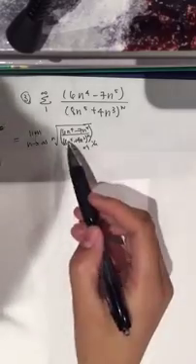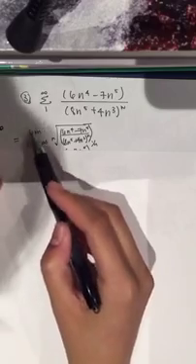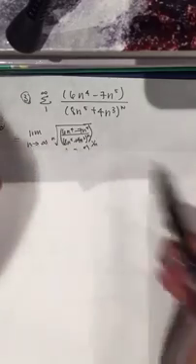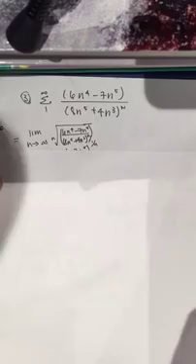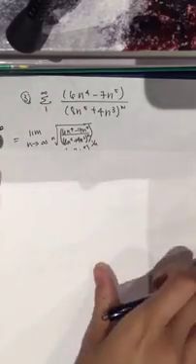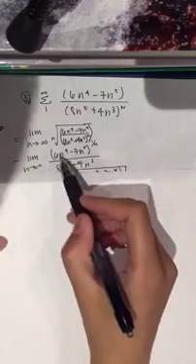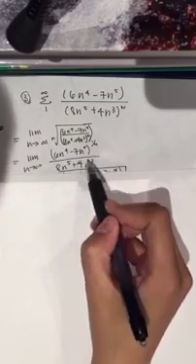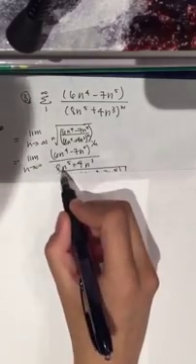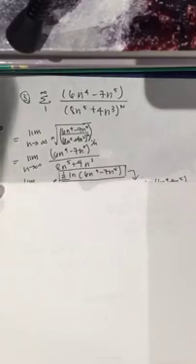So in this problem, we're first going to be taking the nth root of a_n as n goes to infinity. So it just comes out to be the limit as n goes to infinity of the nth root of 6n to the 4th minus 7n to the 5th over 8n to the 5th plus 4n cubed, to the n. So that just equals the limit as n goes to infinity of 6n to the 4th minus 7n to the 5th over 8n to the 5th plus 4n cubed, all to the 1 over n.